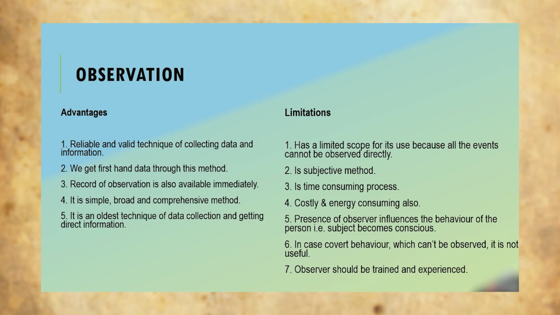Coming to the limitations of observation, observation has a limited scope for its use because all the events cannot be observed directly. It is subjective in nature, and it is time consuming. It is costly and energy consuming too. The presence of the observer at times influences the behavior of the respondent, and thus the respondent becomes conscious. In case of covert behavior which can't be observed, it is not useful. And lastly, the observer or the researcher should be trained enough and experienced to conduct this observation method.